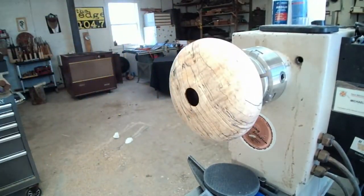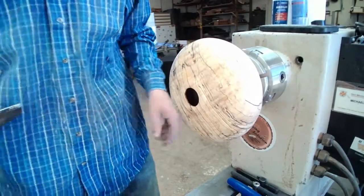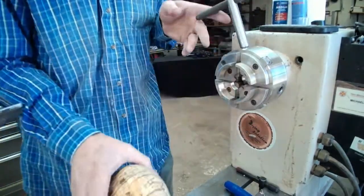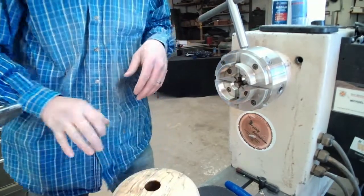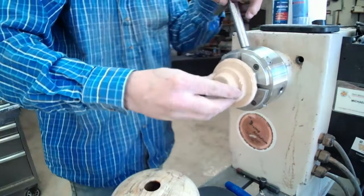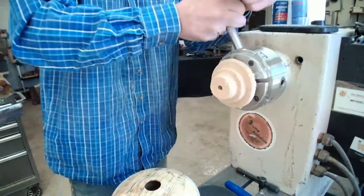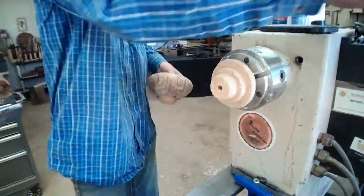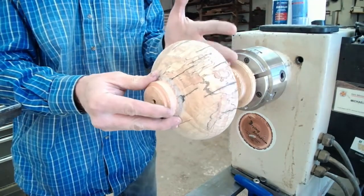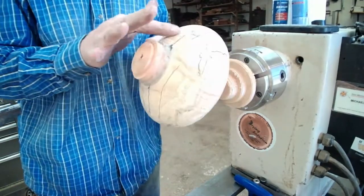Okay, let's go ahead and turn it around now, and we'll jam check it and get rid of the tenon on the bottom. Okay, we've got this block of wood here. We're going to have to shape the tip so we can reverse mount this. And it'll allow us to still get down in on this shoulder behind the chuck in the piece, and then this side as well.